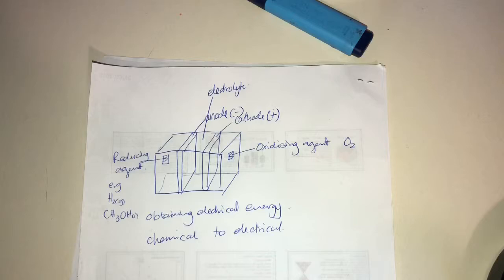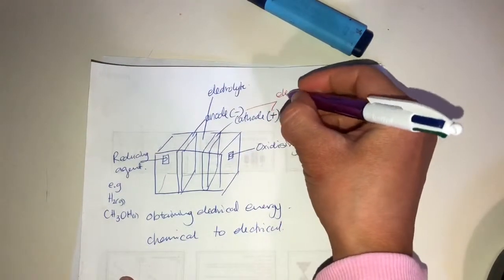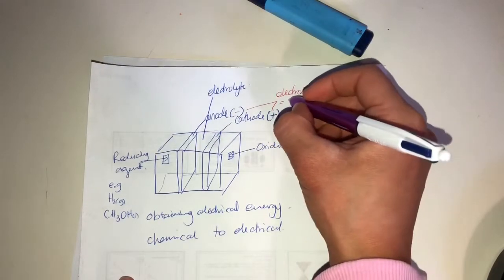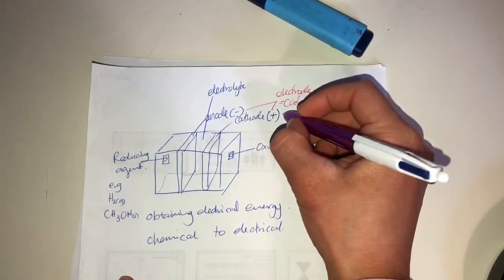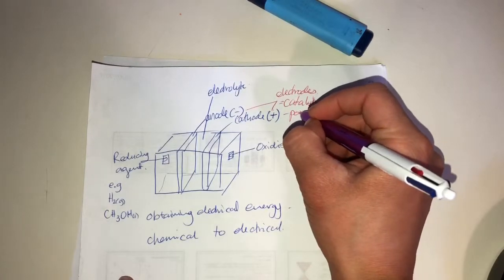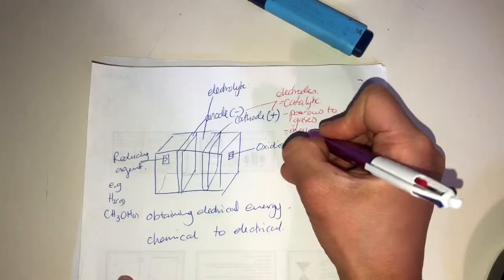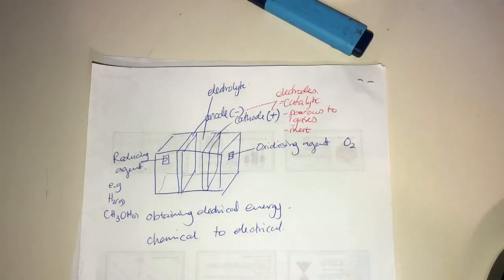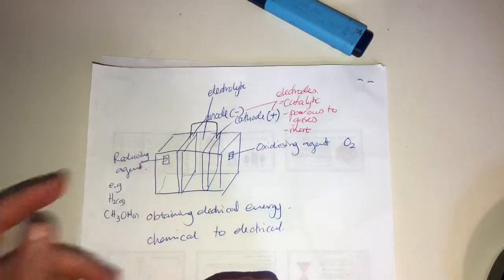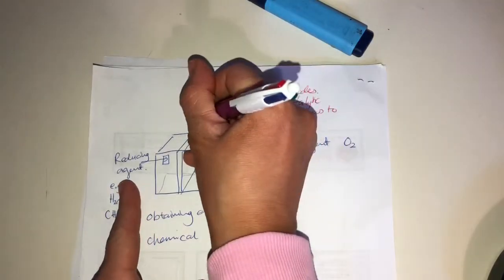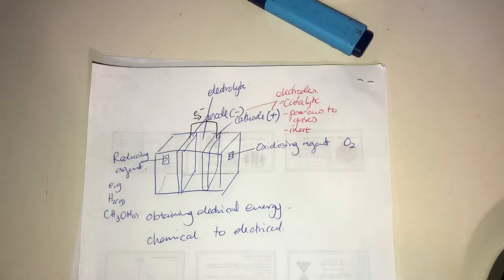So usually you need to know some properties of the electrodes. So the electrodes, remember, are the anode and the cathode. In fuel cells, they are generally catalytic. And they're also porous to gases. And they are also inert, so they don't participate in the redox reactions. The electrolyte is permeable to ions, so it allows ions to go through, but it's impermeable to gases and to electrons. So the electrons actually flow through an external circuit as shown, and the electrons, as we know, go from the reducing agent to the oxidizing agent spontaneously.